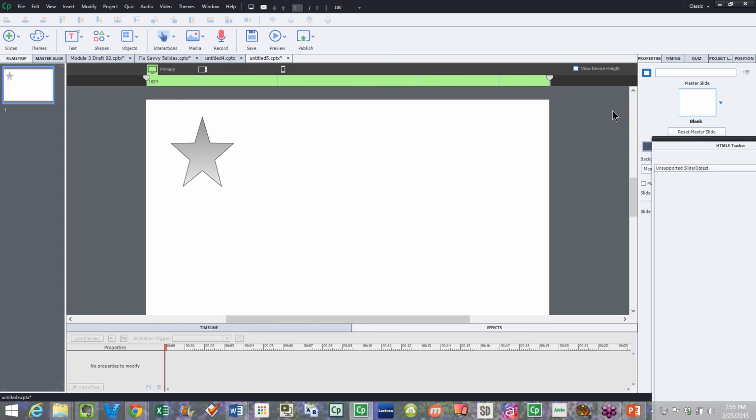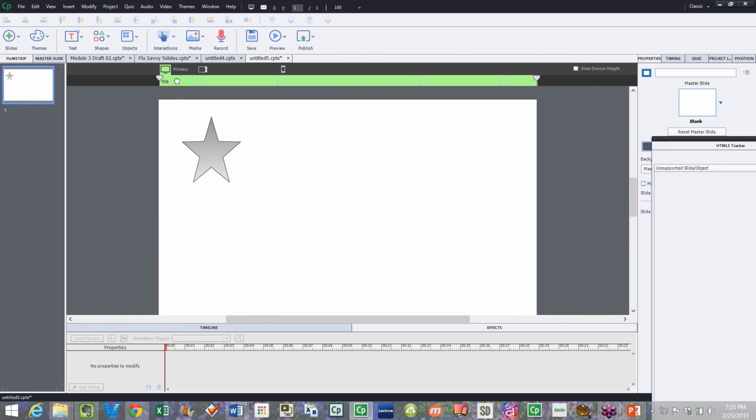If you change the height, it may end up meaning that they're going to need to scroll up and down to see your whole e-learning piece, or it's not going to take up the full height of their mobile device. I tend to find that I don't have to change the device height much. Sometimes it makes sense, but most of the time it doesn't. Okay, that's why it's normally turned off, and you don't have to touch it too much. But you can also change what the primary view should be here.